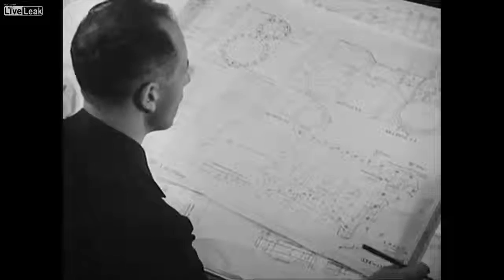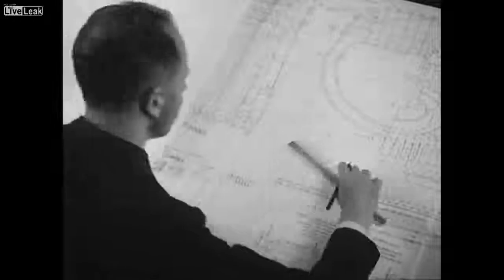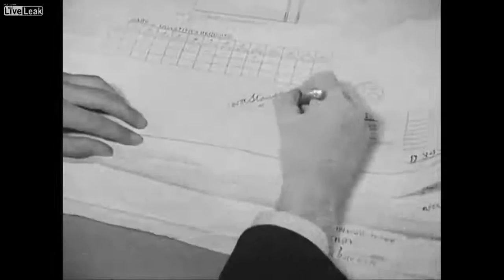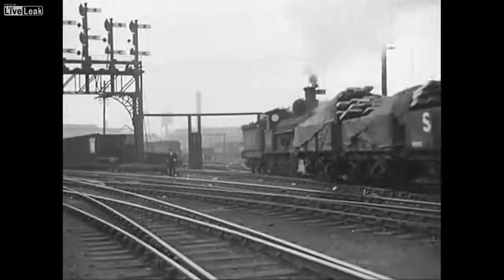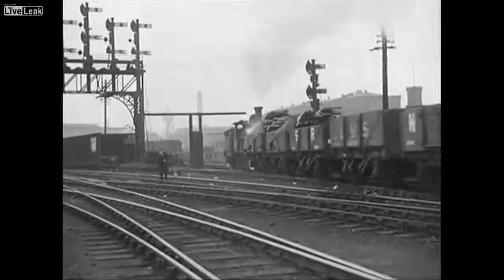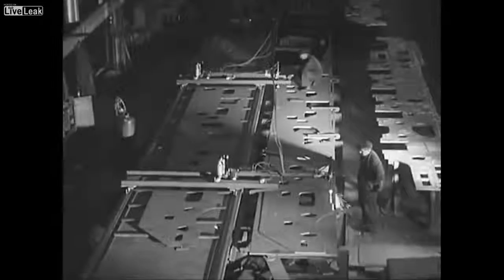Every new engine has to make its first appearance on paper. More than 370 drawings of the numerous parts have to be worked out and prepared. When plans have been approved, a specification is prepared. This is a volume that runs to 361 pages and contains more than 2,500 items. The specification is broken up, and each department receives details of its particular share in the job ahead. Industries all over the country benefit, and in due time materials start arriving at the works.